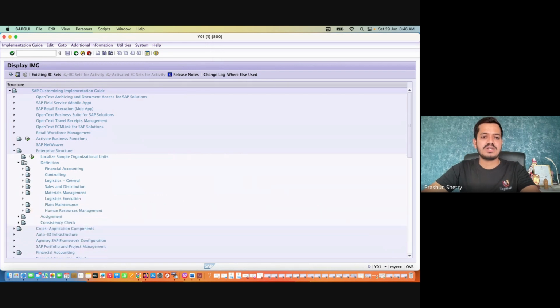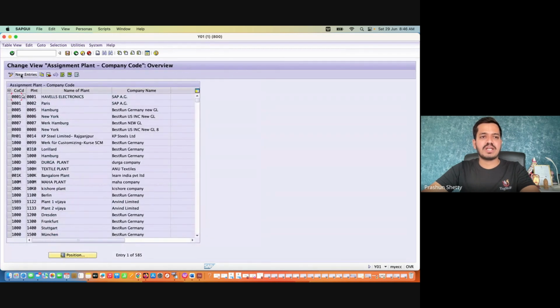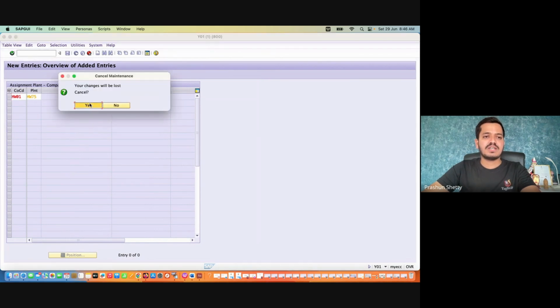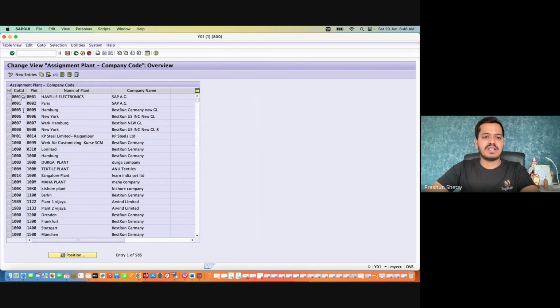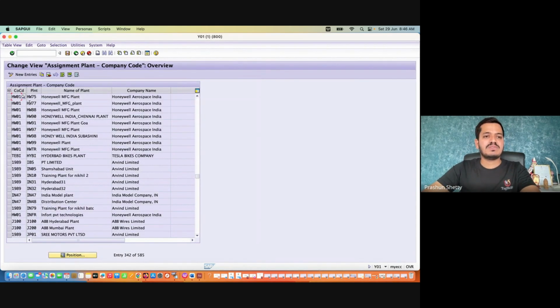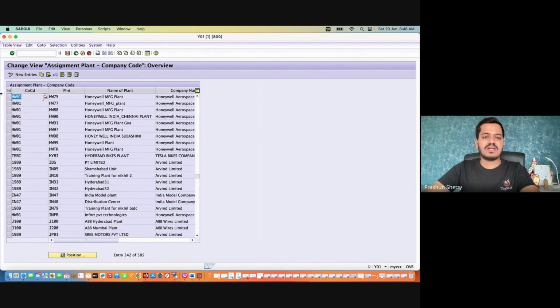Purchase organization. Now I will assign all this configuration to a company code level, right? How to assign it? The definition is done. You have to do the assignment. You have to go here, logistics general, assign plant to company code. Here I should do entry HW01 and I have to enter HW75 as a plant number. Okay, HW75 I have already copied, right? That's why I think it got entered, copied directly. Let me check it. HW75. Okay, HW75 was already copied at that time and it got assigned to this particular plant.